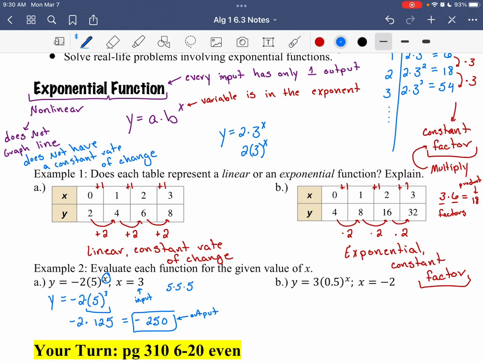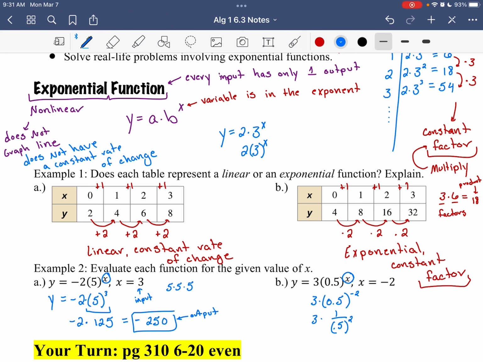Okay, so here is my function. y equals 3 times 0.5 to the x, and I want to put in x equals negative 2. So again, I'm replacing this x here with a negative 2. Again, notice how I show my work. I write the problem down, I plug my number in. It's a good thing we did negative exponents already because I know what that negative 2 is going to do. It's going to take the reciprocal. Again, I have to do my exponents first, so that would be 1 over 0.5 to the second, times 3.